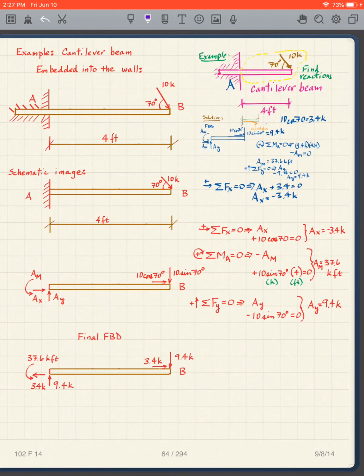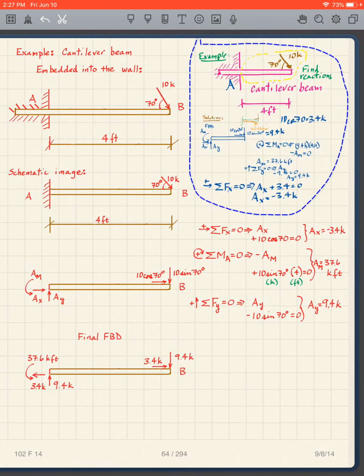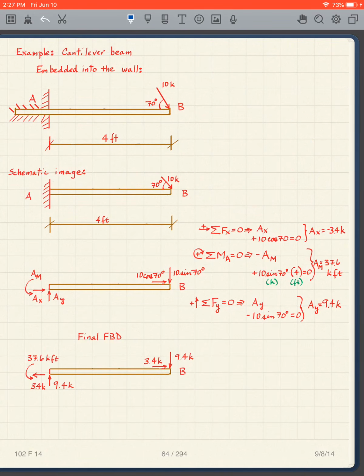And so the end result is that when I'm drawing this free body diagram, notice I have to solve for this value. So I have a concentrated moment showing there, but I don't know what it is. It's easy, simply put it into my equation. So let's do this problem.